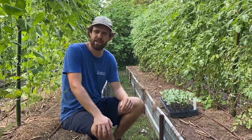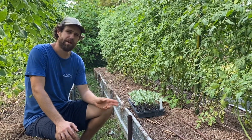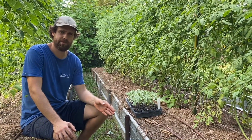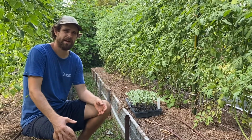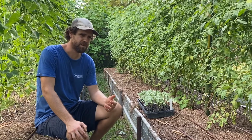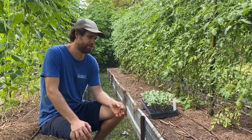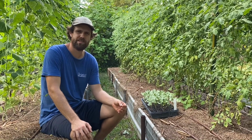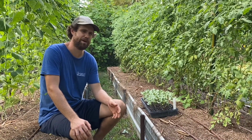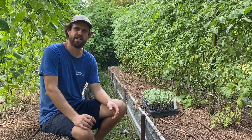Our climate is a humid subtropical climate. What that means is that we have fairly high rainfall in our wet season. We have a wet season and a dry season. But even if there's not high rainfall, we have high humidity for most of the year. And then it's a subtropical climate, so we have prevailing conditions that are similar to the tropics for a good portion of the year, say 7-8 months. And then we have a window of the year that's cool.